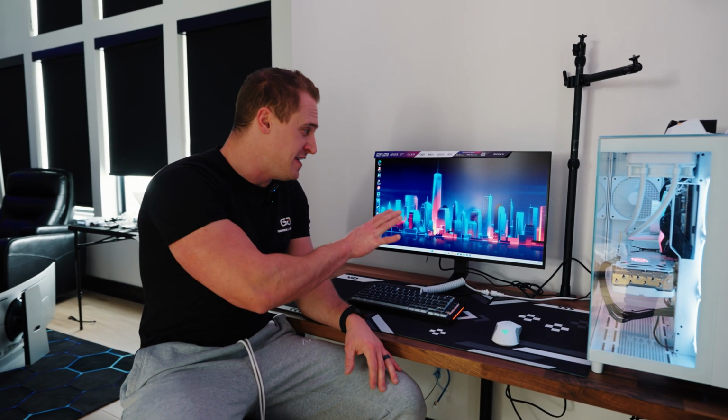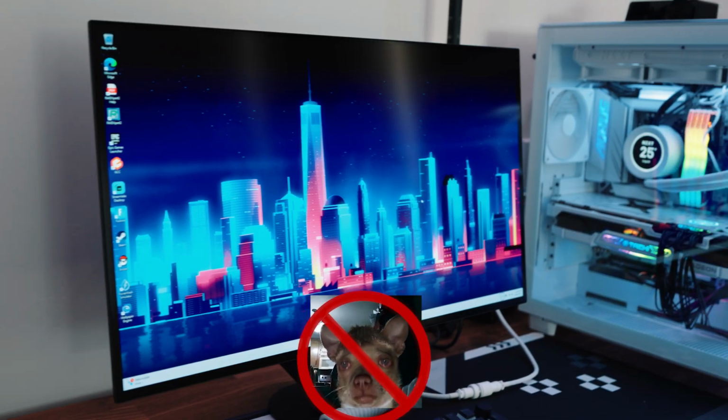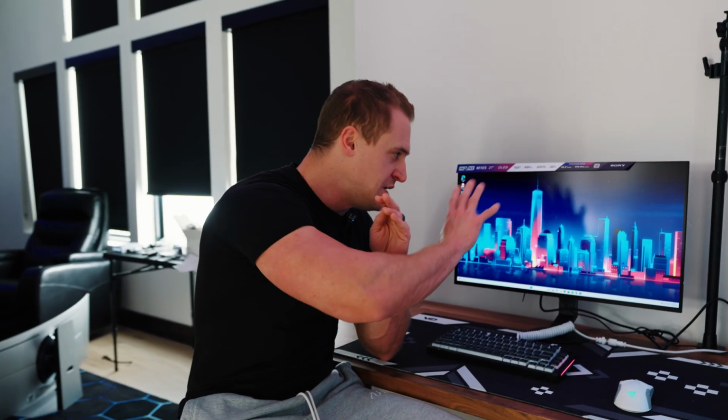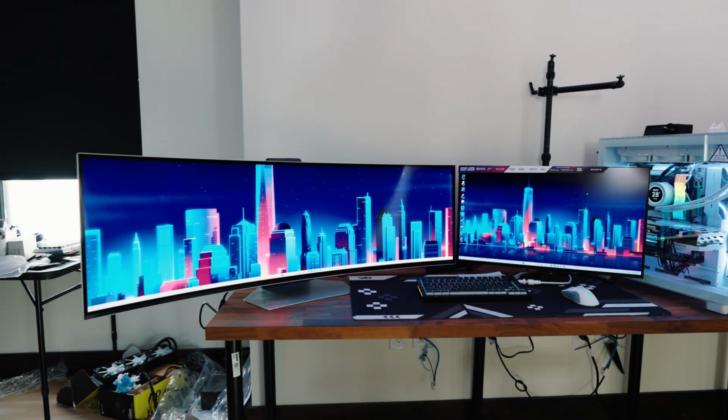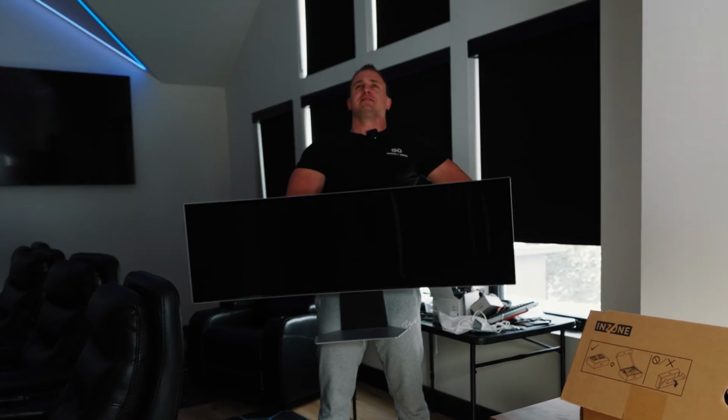When it comes to matte finishes, the major selling points are A, the glare like we saw when it comes to the flashlight. B, it's also supposed to help reduce eye strain, but also help to reduce smudging on your monitor. And if you got up close to my Odyssey G9 a minute ago, you would notice that both of those probably would help me more than what I'd like to admit. Bro, this monitor's wider than I am. Well, I don't know, is it?